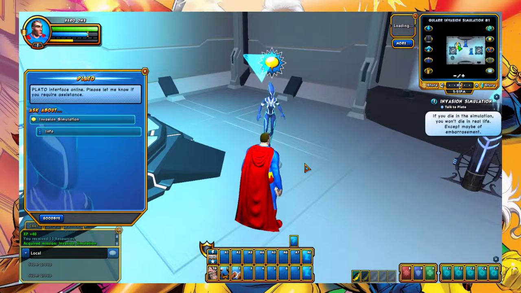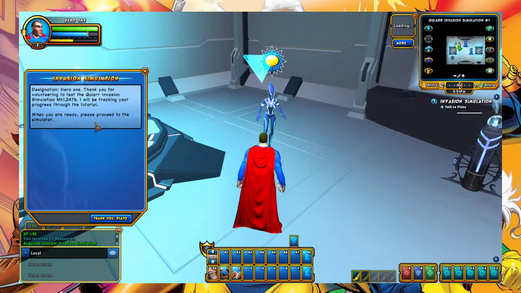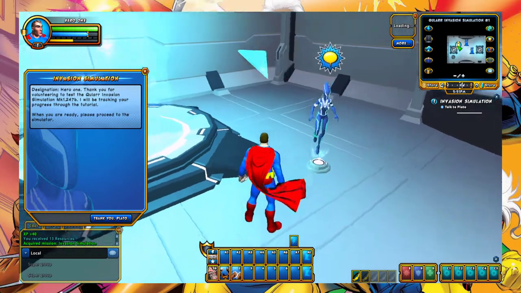Plato interface online. Please let me know if you require assistance. Designation, superhero. Thank you for volunteering to test the Kular Invasion Simulation MK1.247B. I will be tracking your progress through the tutorial. When you are ready, please proceed to the simulator.